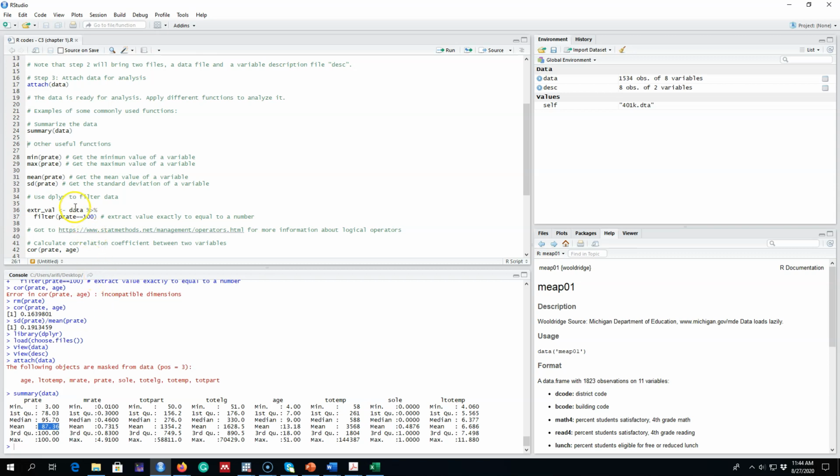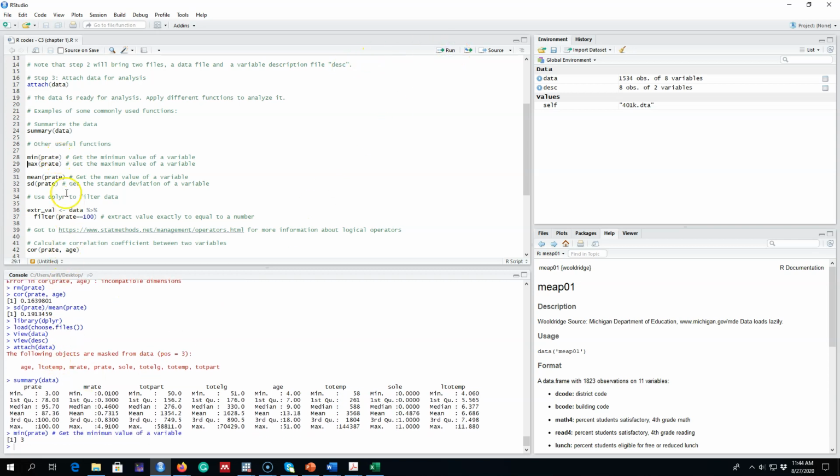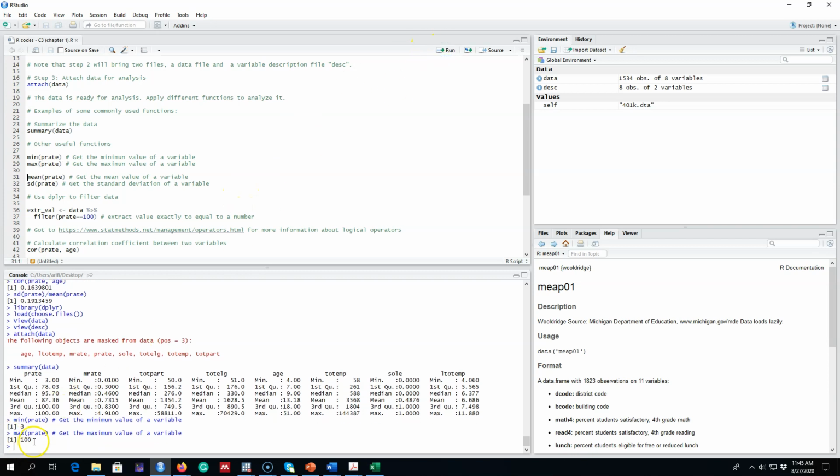There are some other useful functions that you can apply. For example, you can get the minimum value for the participation rate. Note that here I'm passing the name of the variable in the minimum function to get the minimum value of this particular variable. And if you want to know the minimum age in the data set, you have to apply this age variable in this function. You can get the maximum value for the participation rate. It is 100%. We already knew this from the summary function. Nevertheless, this is another way of getting these two values.